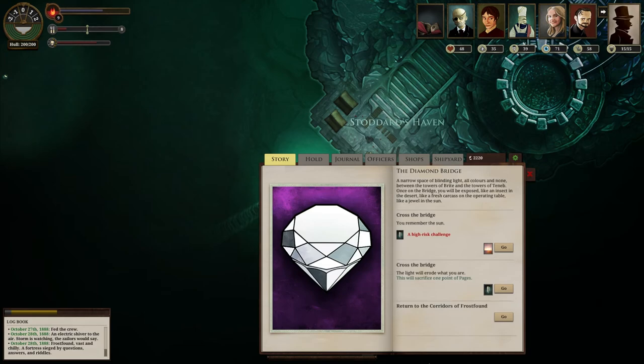A narrow space of blinding light. All colors and none. Between the towers of Bright and the towers of Teneb. Once on the bridge, you will be exposed. Like an insect in the desert. Like a fresh carcass on the operating table. Like a jewel in the sun.